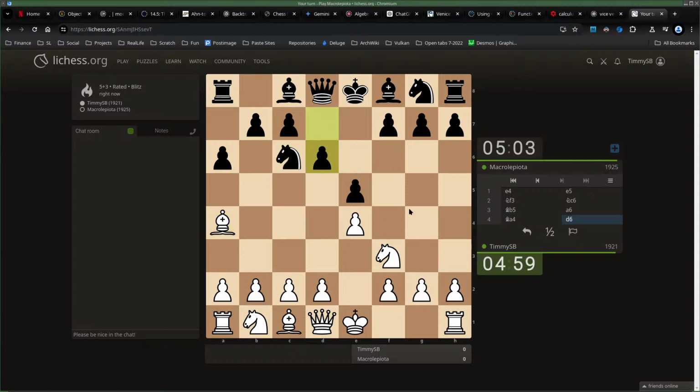I went really deep down, all the way to the bottom of 1900. Pawn here. It checks that, so I probably have to go. I could push it. No, because he plays the knight anyway, and if I go away, then the knight comes here and I have a problem.